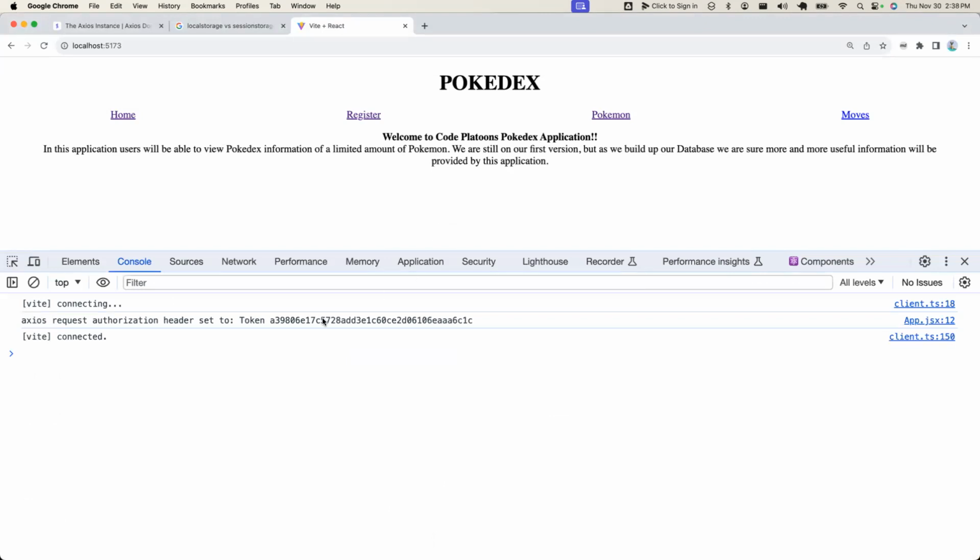But we can see from closing and opening a new tab that the first thing that happens, I haven't clicked on any of my pages, React Router hasn't done anything. As soon as app.jsx starts up, we're checking local storage. If there's a token, we're grabbing it, which is awesome. And now we're set to use it, which is great.